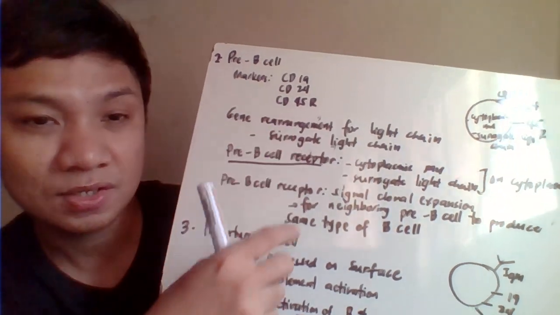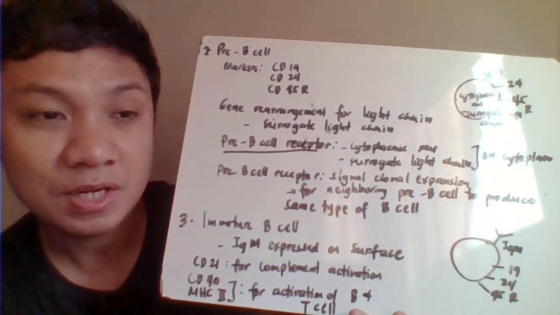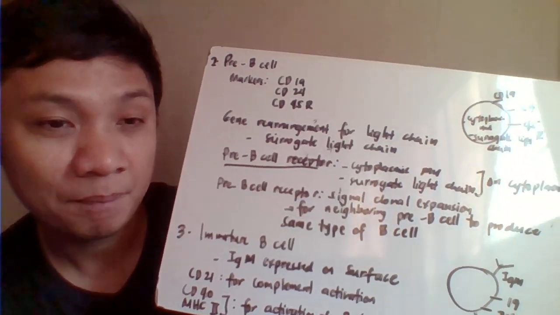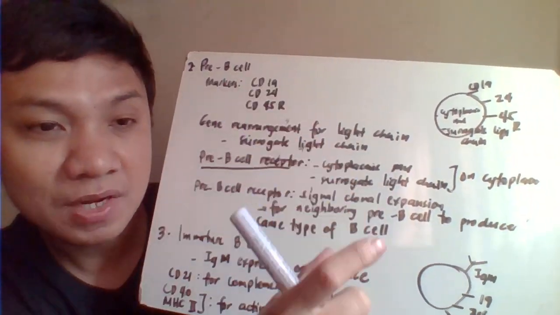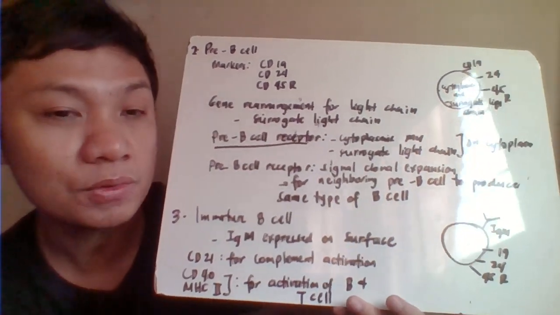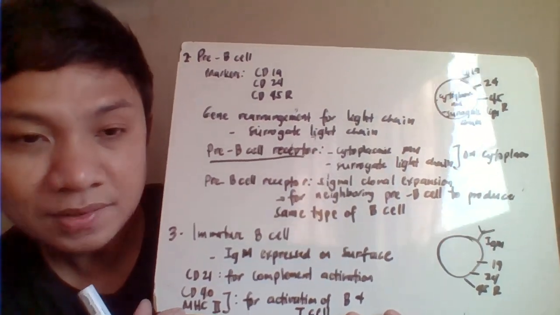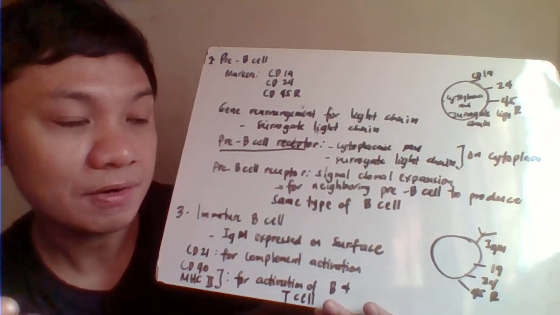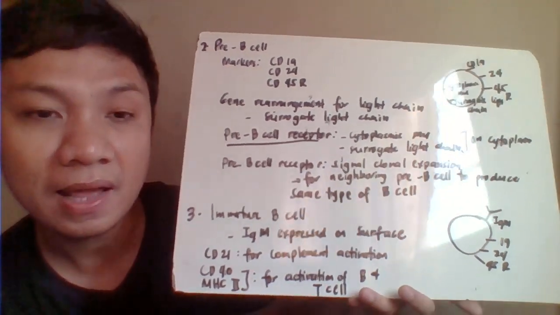Okay, so in this stage, it is trying to produce pa lang ang ating IgM, but still at this stage, parang immature pa rin ang ating IgM na antibody. So, ang na-produce pa lang ay cytoplasmic mu, so may heavy chain na siya. Ang light chain, surrogate light chain, it just begins to produce that one and try to produce here our pre-B cell receptor. Once you produce your pre-B cell receptor, okay, that will be expressed already on the surface that serves here as a signal for clonal expansion.